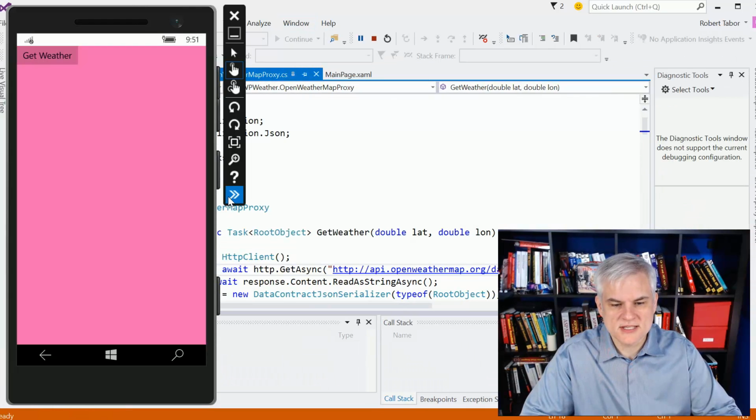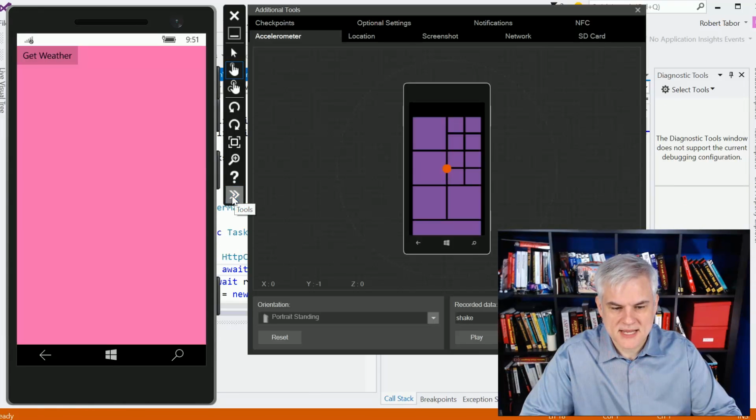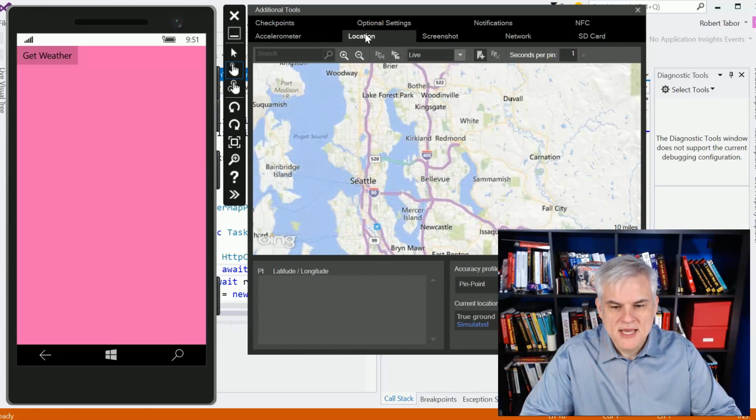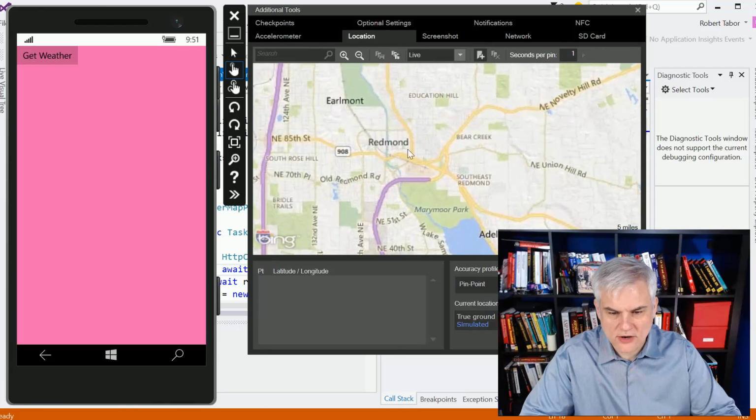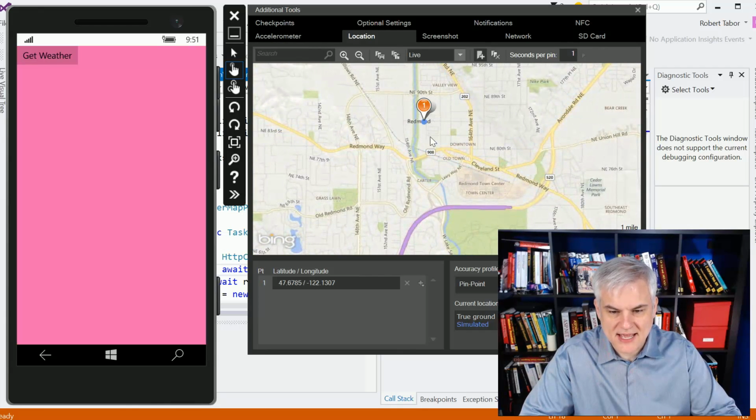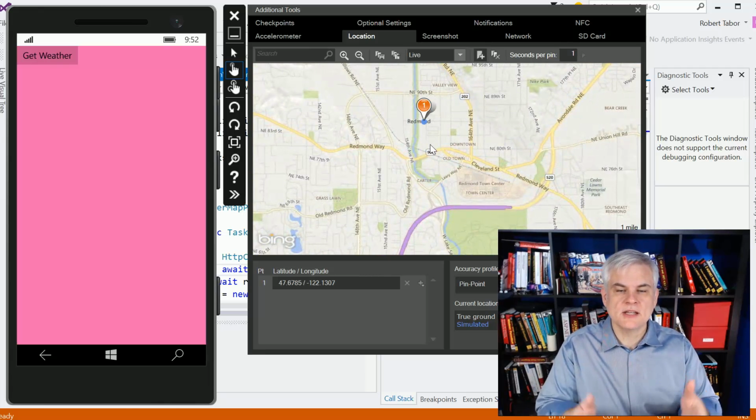One of the things that we can do is click the double chevron to open up the tools pane for the emulator and go to the location tab. And here what I can do is search on a map, either search for cities or places, or I can zoom in, zoom out, and find somewhere on the map and say, I am physically located here.